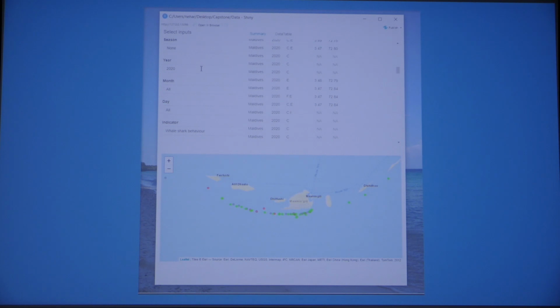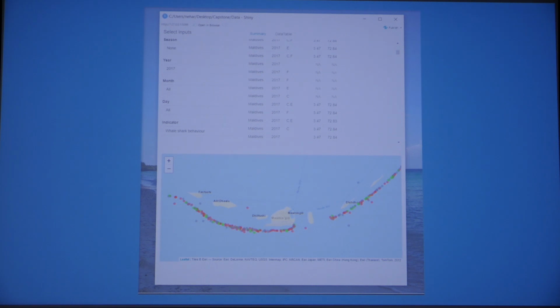We can go back and compare this to another year, say 2017, and we can see that the map now has an updated set of data points, and it seems like in 2017 there are more red dots than green dots. So what this red and green symbology implies is the presence of a negative or positive encounter, as I explained in the previous slide. So if a whale shark's behavior was disturbed, that would show up as a red dot on the map. And if the whale shark remained in its natural state and was undisturbed, that would show up as a green dot on the map.